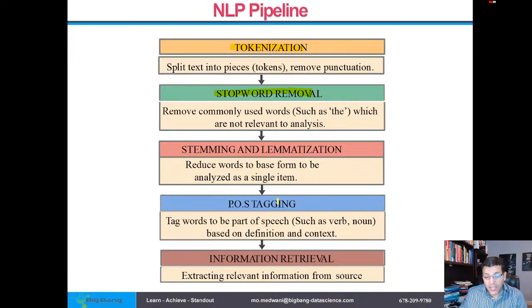After that, we start applying some POS tagging to help us understand the true meaning of a word within its context, before, of course, we start retrieving and extracting information, extracting hidden insight, etc.